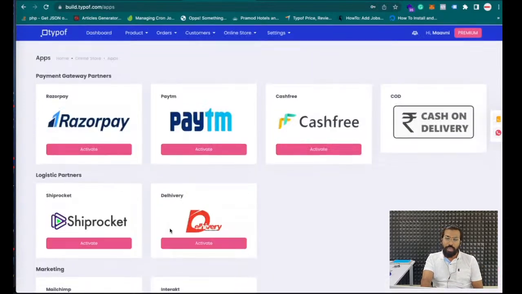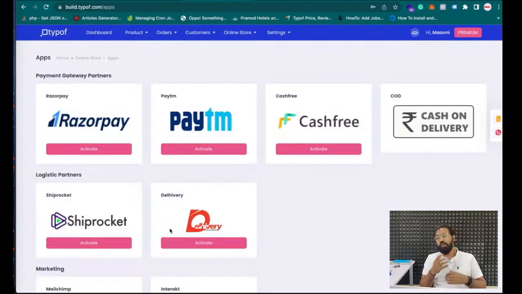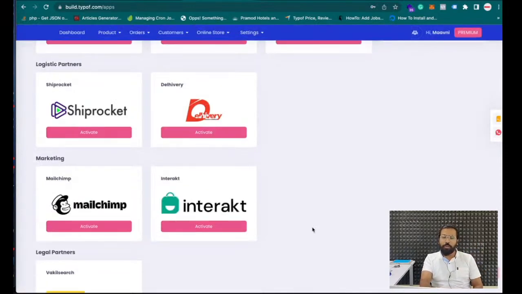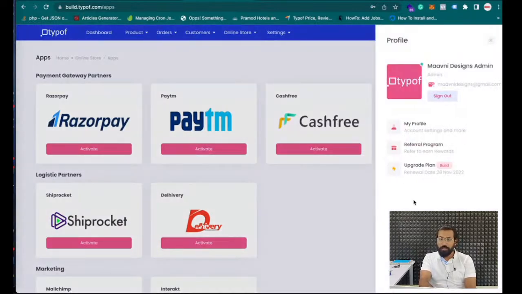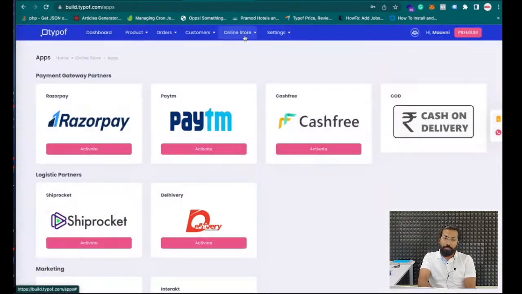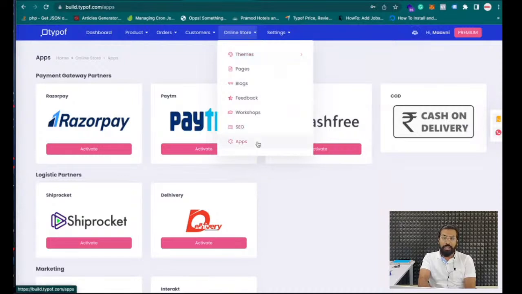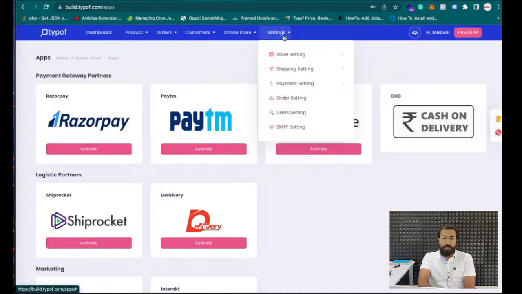These are the apps we have, and this is also restricted to your plans. So these are the apps you are seeing. I think this plan is built, right? You can integrate these apps directly. There is no code, nothing. With just one click, you can integrate all those apps.